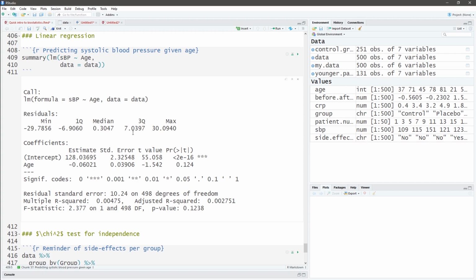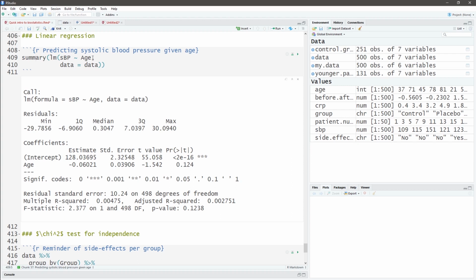We can see the residuals there in our prediction, the descriptive statistics of the residuals. We can see the coefficients there. And right here at the bottom, our adjusted R squared is almost 0. We could see that from the visualization. There was really no correlation between those two. So really age is not a predictor of systolic blood pressure, and our adjusted R squared is very low. We see our F statistic there. Remember, these things are all built on F statistics and analysis of variance really. And we see a p-value there of 0.12, so really not significant at all.